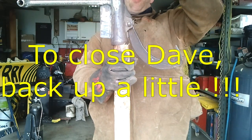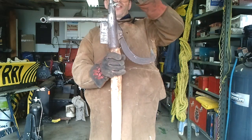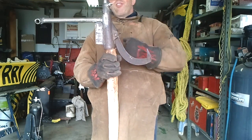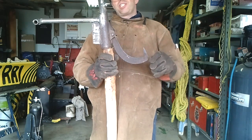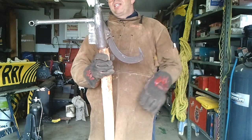I did a small spot welding there, so I don't lose the spike. It went very good, too good. It's tight, but that way it's an insurance policy, and it's easy to grind off.